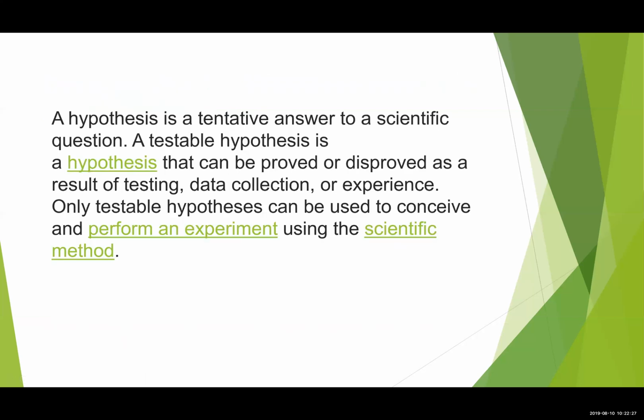A hypothesis is a tentative answer to a scientific question. A testable hypothesis is a hypothesis that can be proved or disproved or supported or unsupported as a result of testing, data collection, or experience. Only testable hypotheses can be used to conceive and perform an experiment using the scientific method. So this means come up with, conceive, and perform, right?